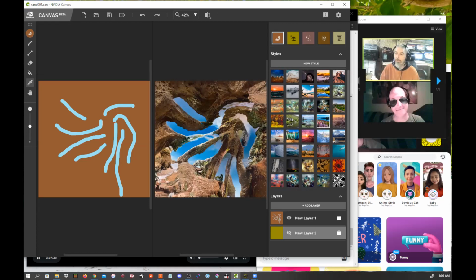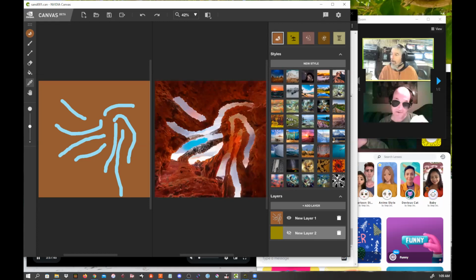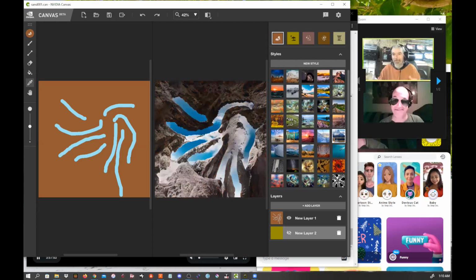This is what I was talking about before. It won't take them long to do that. By removing, or hiding, that sand layer, this is what I was talking about with the cutout. You get the rocks where it just looks like they're all carved, but that's the sky shining through. That's like that movie where the dude got stuck pinched in the crevice for like 18 hours. Exactly, that's probably what it looked like.